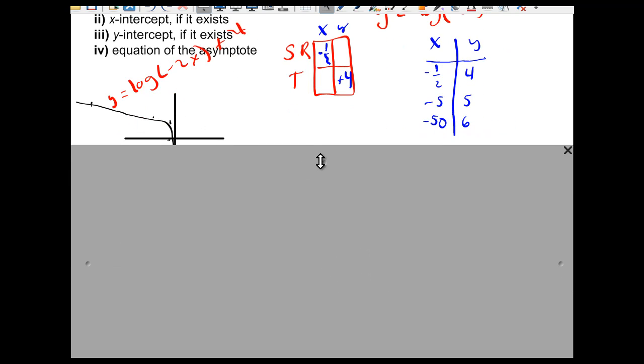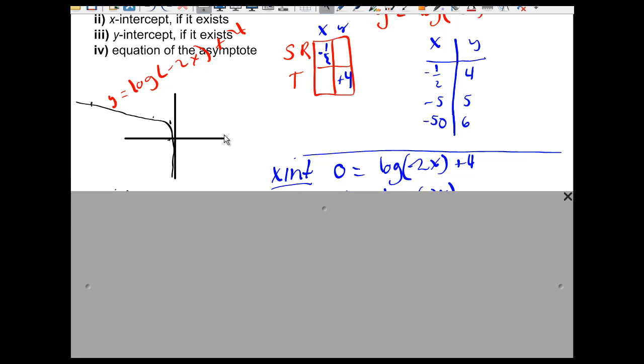And then I just did a very rough sketch over to the side here. And it's a little tough to see, but basically the negative 1/2 and positive 4 might be somewhere about here. And then negative 5 might be over here, and up to 5 just a little bit. And then finally negative 50 is probably off my page, but to get an idea, I put it here. And so I start to have this line that increases very slowly and continues out to the left, and it continues down to the bottom as far as I can go. So sometimes sketching by transformations by SRT table is just as quick as entering it in the calculator.